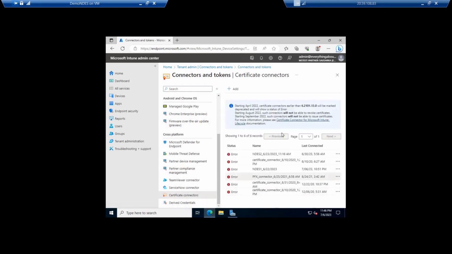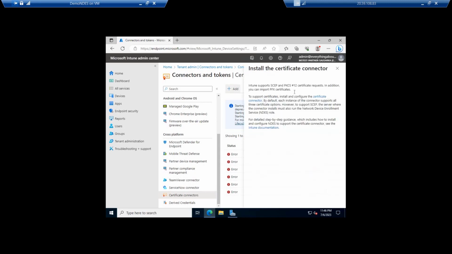Over here, you can see that all the connectors are in errored state, and that is because there are two connectors which are active, the NDES2 and NDES1, though the servers are currently powered off, and the rest are all the legacy connectors. This was just my attempt to show you guys that I had a working NDES with the older connector as well, and that is why I have not removed it. The recommendation is removing the older connectors from the portal whenever done.